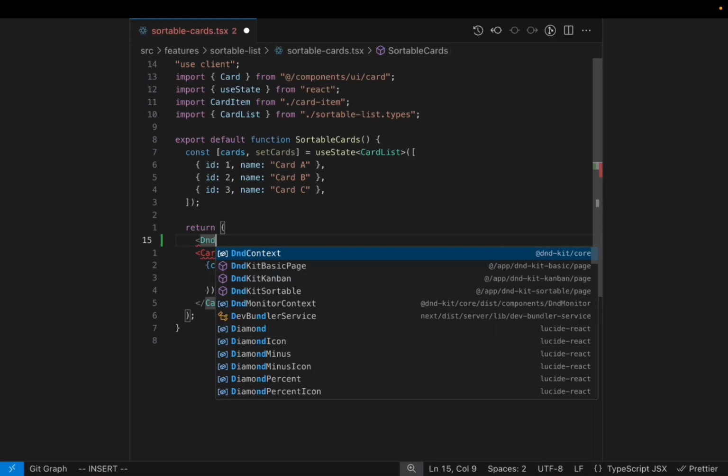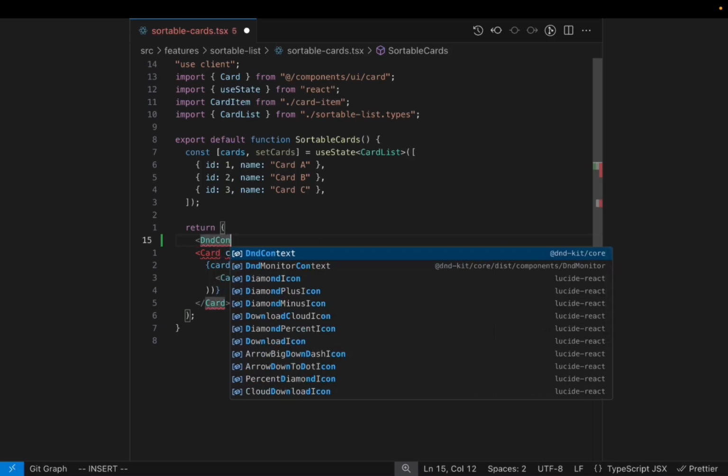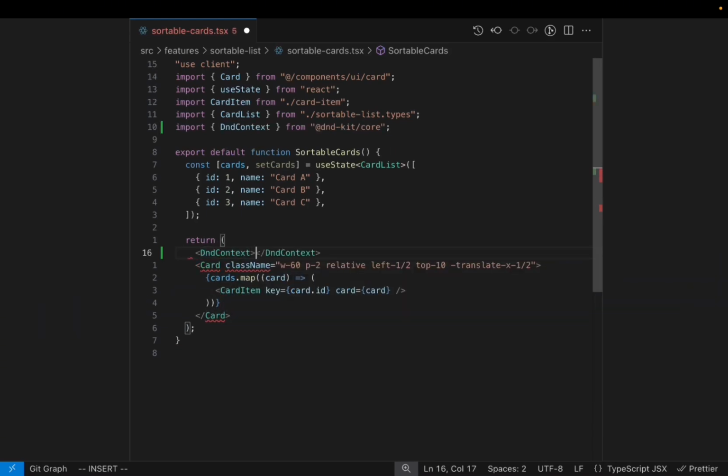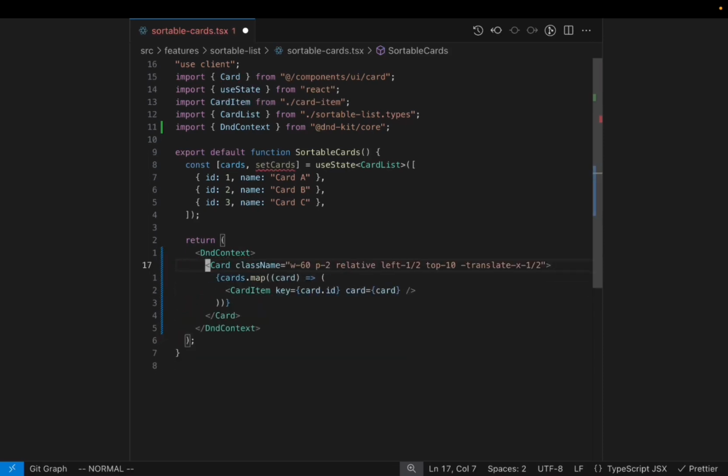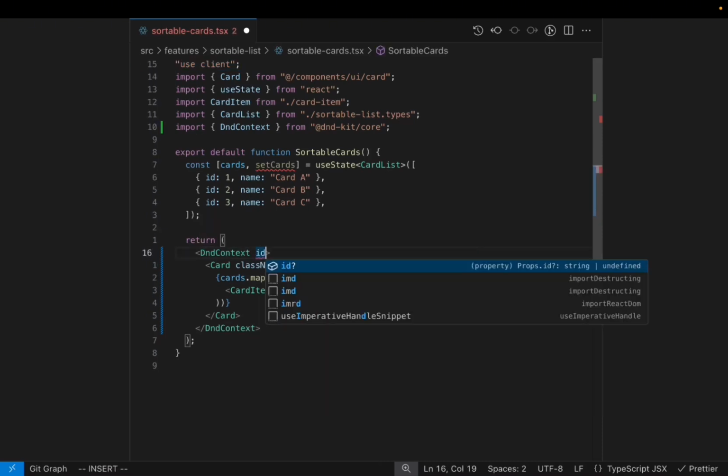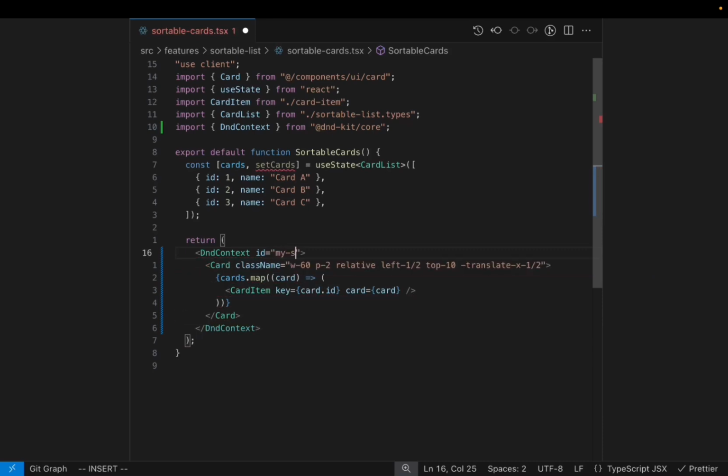Now let's wrap the app with DndContext. If you are using Next.js, remember to add the use client directive at the top to avoid hydration errors. Also, give DndContext an ID like my-sortable-list.